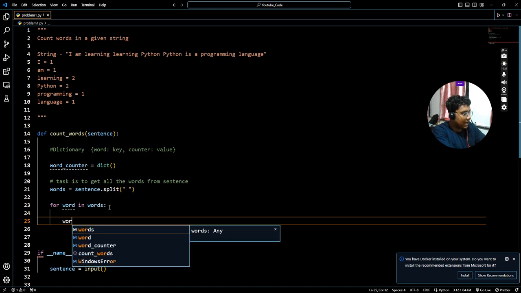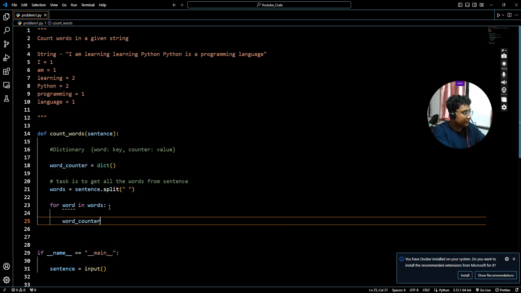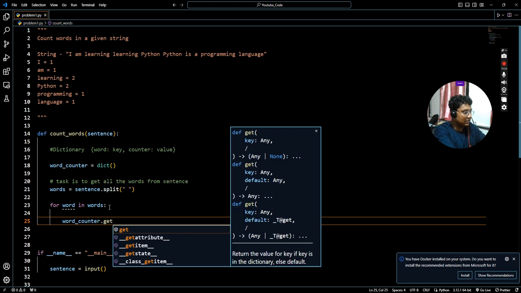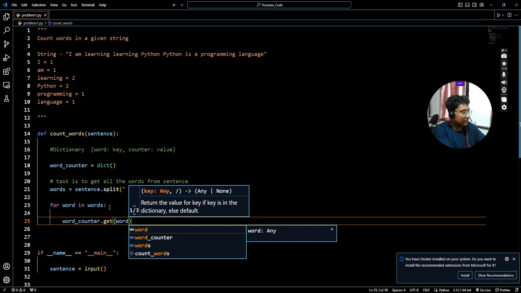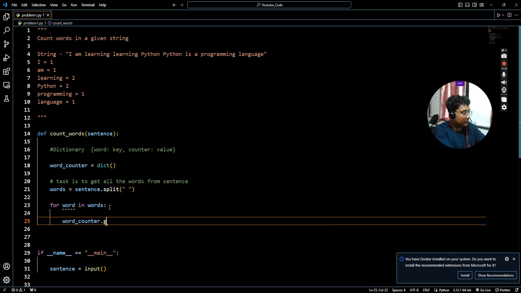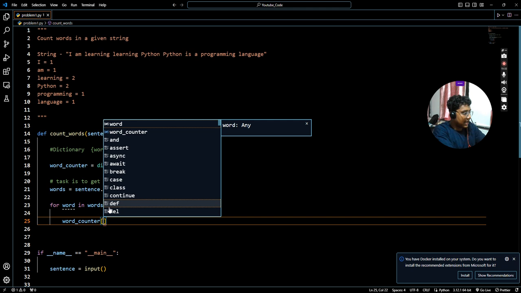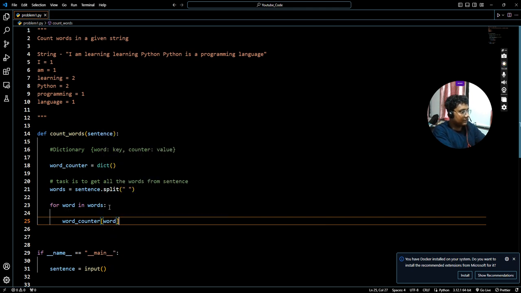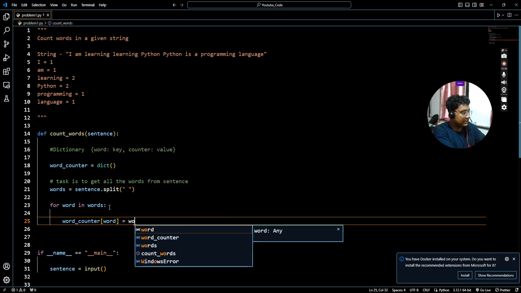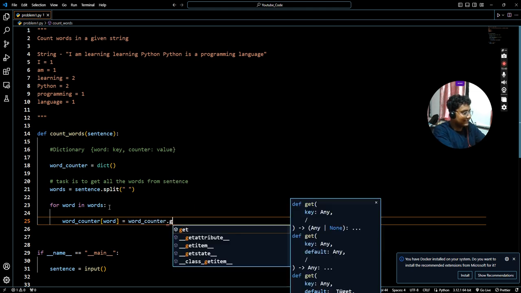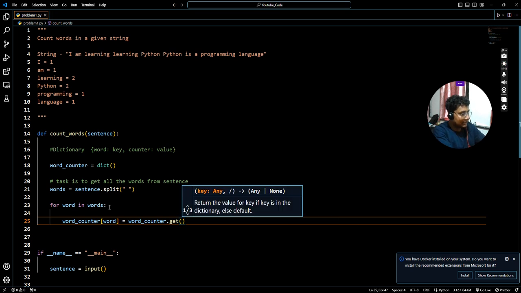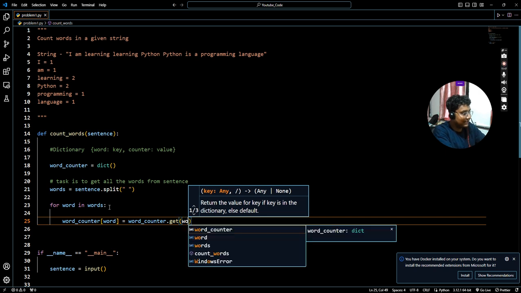So in the dictionary, I have my word counter dot get. I'm trying to get a value. This is the dictionary which I am using, and there is an inbuilt method present in the Python dictionary, which is the get method. The get method takes the key, which is the word.